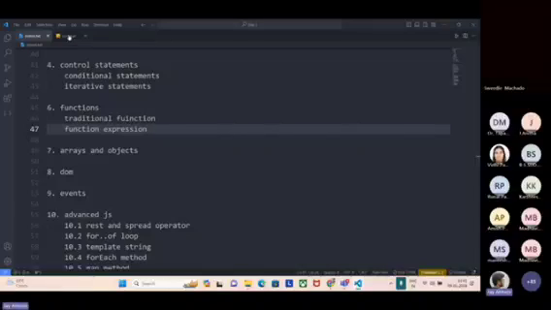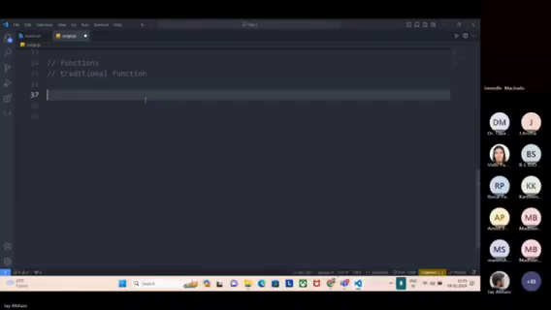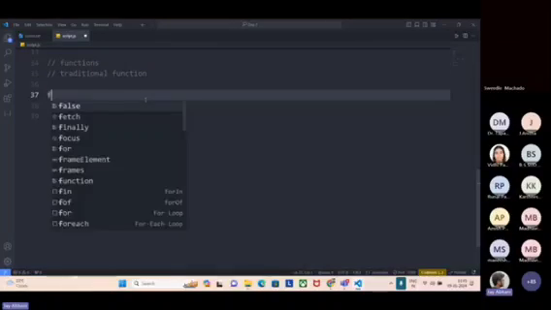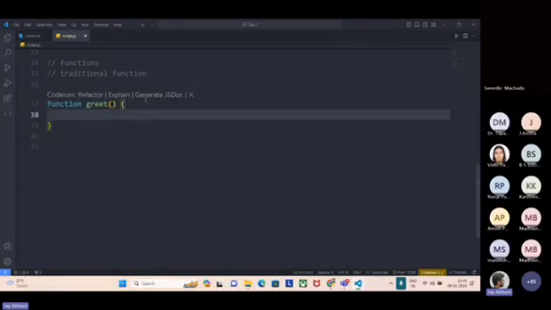Let's start with traditional function. Okay, so let me write one function. To write function, we use function keyword in JavaScript. For example, function greet. Then parentheses for parameters and arguments, but those things you already know from other programming languages.